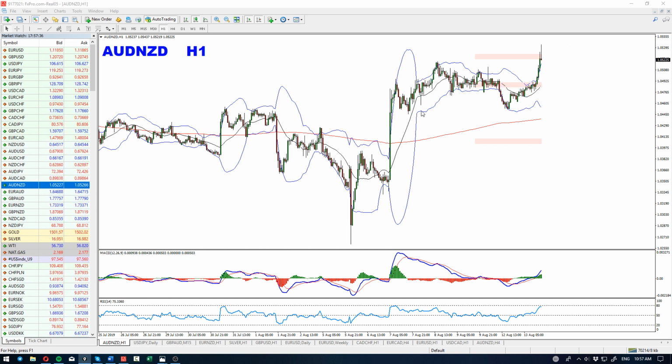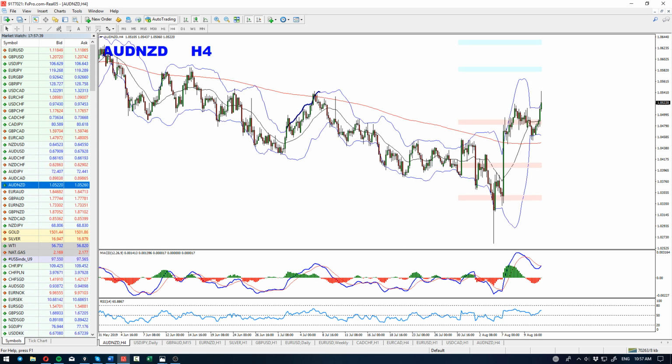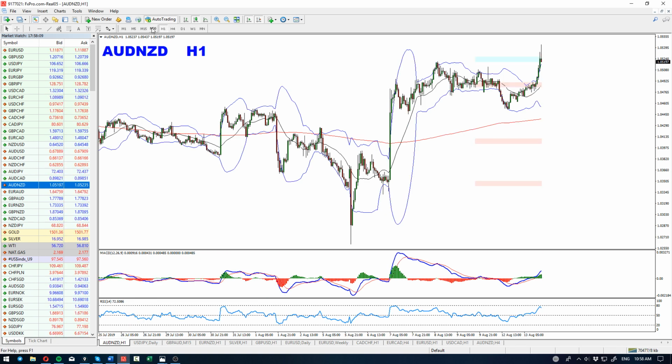This is a two waves correction, and we got our further continuation. So this triple higher highs, higher lows basically fits in the first leg that the 4-hour chart provided right here. This fits in the correction. This is expected to be the second one. So what do we have here? The idea is to see the pair pushing further until it will once again create some sort of a slowdown divergence, and then very likely we would see deeper correction. But as long as it didn't happen, the idea is looking for a possible continuation.